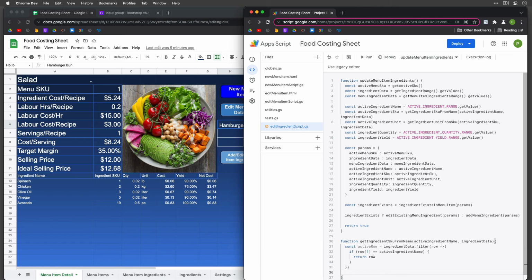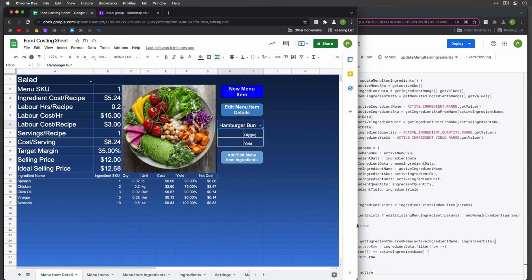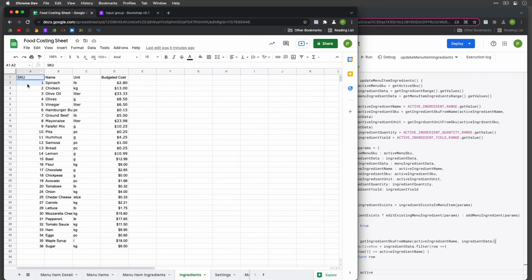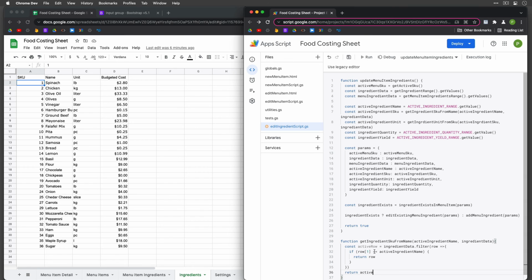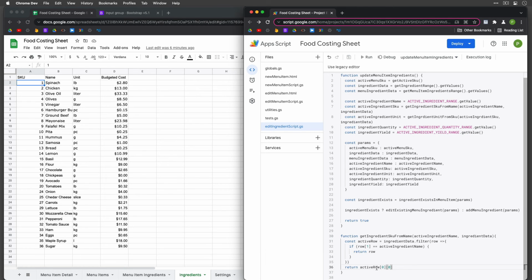And then from that row, we want the first index. In the ingredient data, it's the first index. Now, this is going to return a 2D array, even though it's just a single array. So we just want that first array and then the first element of the first array. So that's the get ingredient SKU from name.